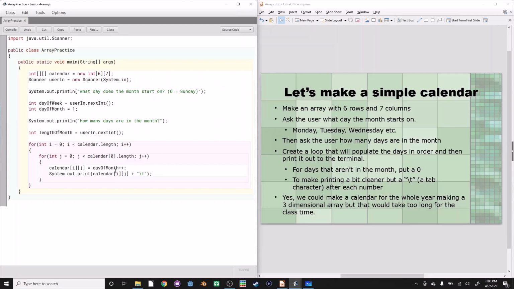But I don't want to do it in the inner loop because then it'll do it after every single print. What I want to do is do it at the end of the week, right? So I want to actually do it down here. And then double quote backslash N. So I've made 2 changes. I now increment the day, and then I return to the next line.